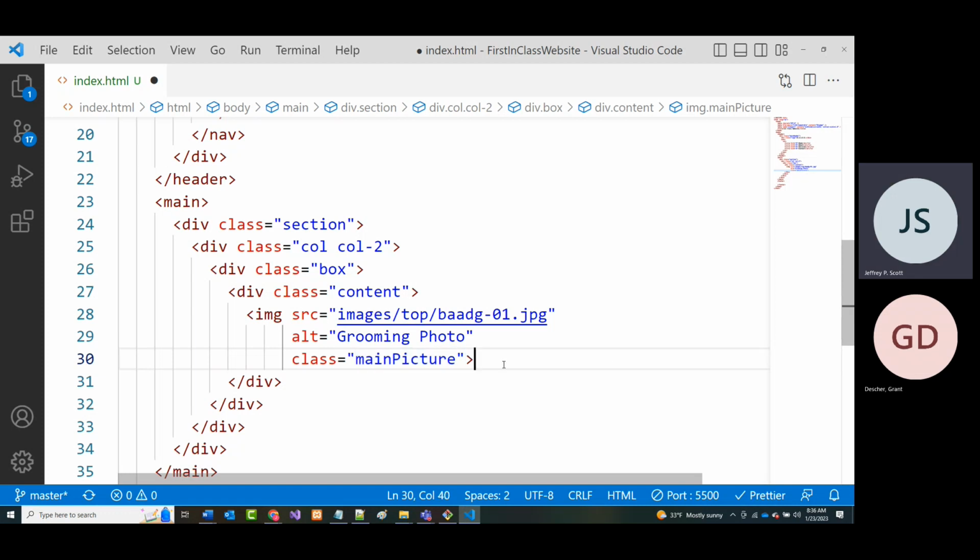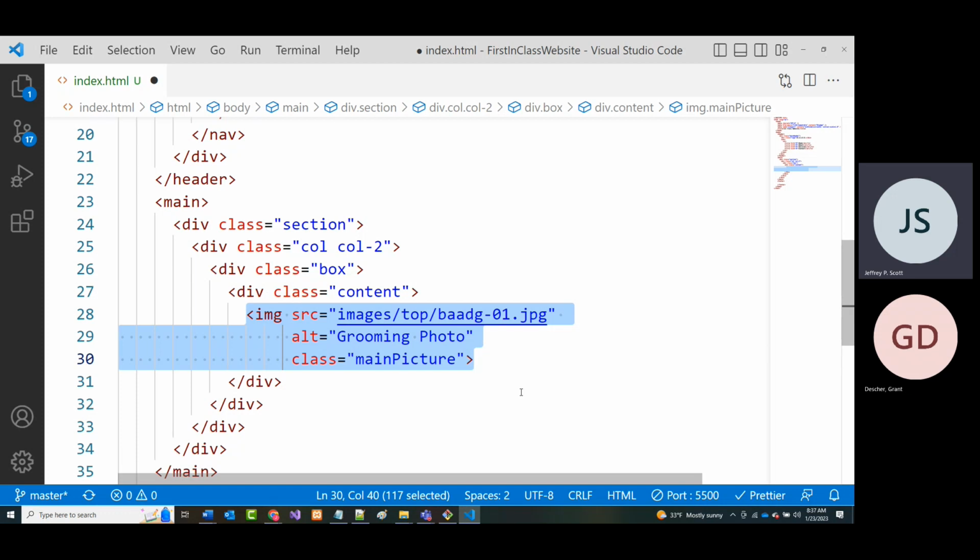All right. Now, I want to take a second and go over everything that's in here. When I say everything that's in here, I mean everything that's in there in blue. Remember, it's considered not only good practice, but necessary practice today that if you put in an image, you not only have a source attribute in there, but you also have an alt attribute in there. Now, we have talked about this before, but with the alt, there are 2 times the alt image is really used. The first is if you get somebody who is either blind or legally blind and is using a screen reader, it'll say grooming photo right there. If you're blind, having a beautiful image isn't going to mean very much to you.